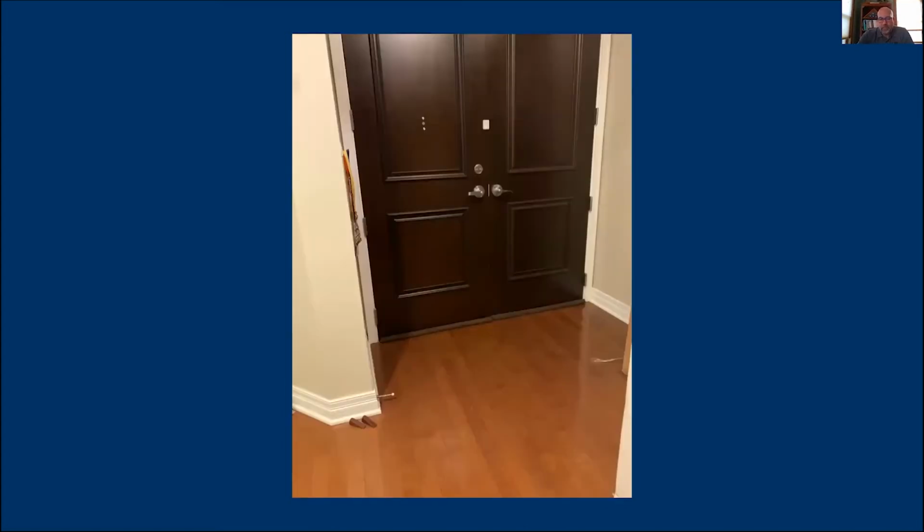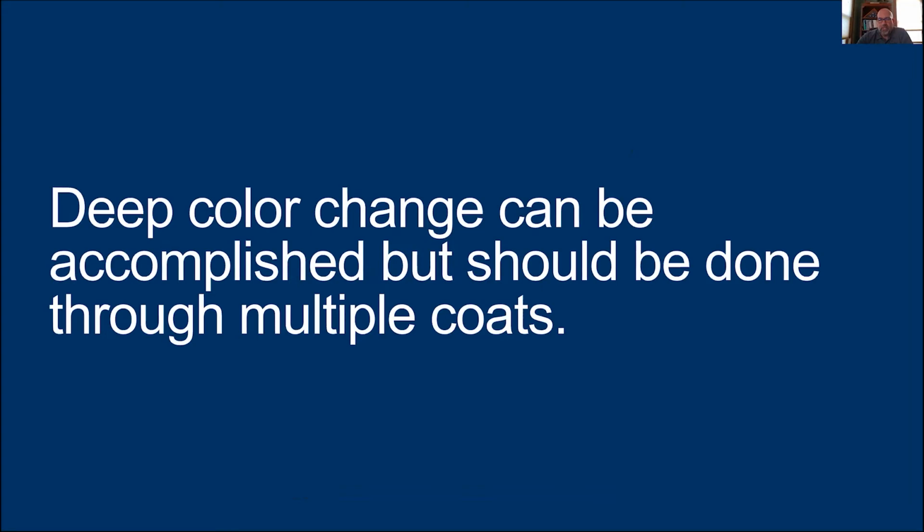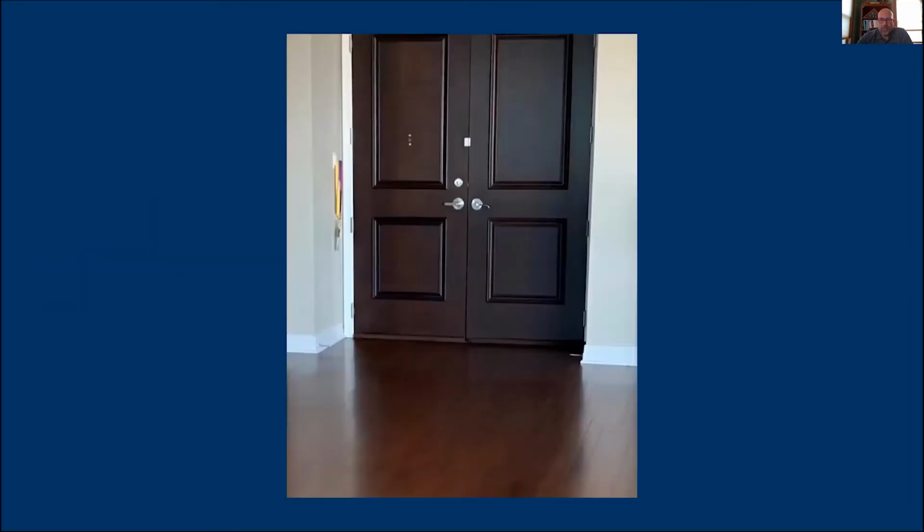Going back to the recoat conversation. This was an existing floor that the homeowner did not want to resand. Their goal was to create a color as deep as the doors. Now, in realistic conversations, I had to say to the contractor, I think you can go a lot closer, but you can't really yield that dark a color. It's just too challenging to make that big a step. But in the end, you can see he did multiple coats. The homeowner was happy enough. It was a pretty remarkable change between the beginning and the end.